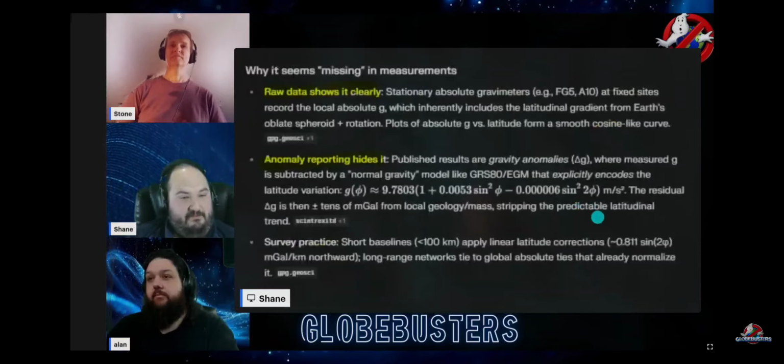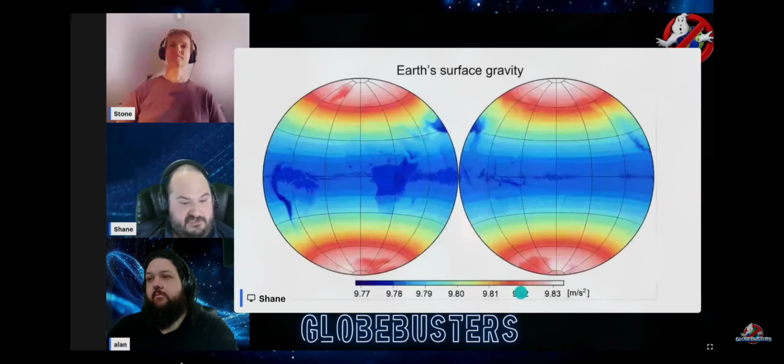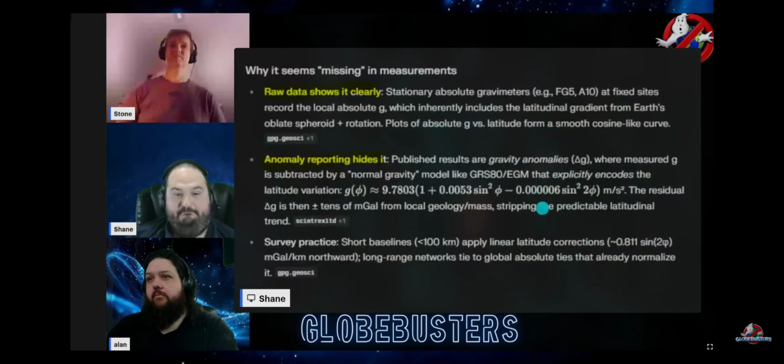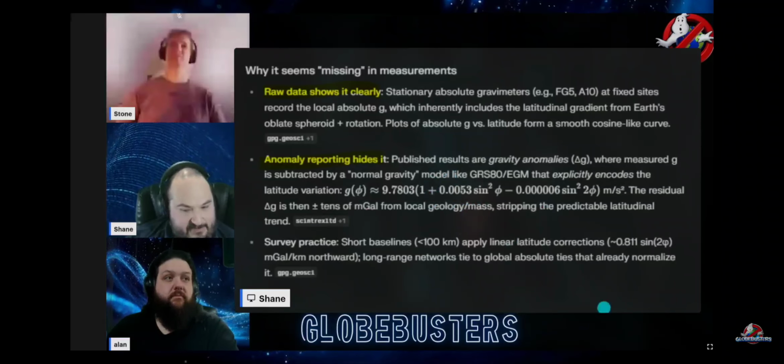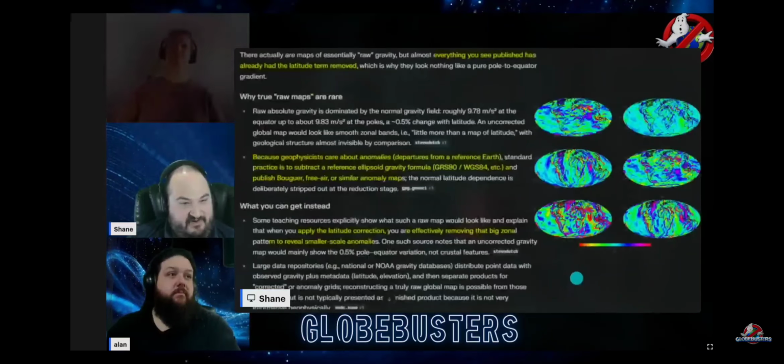Crazy. And I do claim that when you take raw gravimeter measurements, you'll see that the latitude dependency is baked into the measurements, not the corrections. They say that, but the model again instills the corrections back into it. So even if they weren't there, if you put them into the model, they would definitely be there anyway. And what we look at in majority are the gravity anomalies, where it's, again, deviating from normal, and normal would be from the ellipsoidal normal. And it's such a tiny, tiny percentage that we're going to go into that it's very funny.